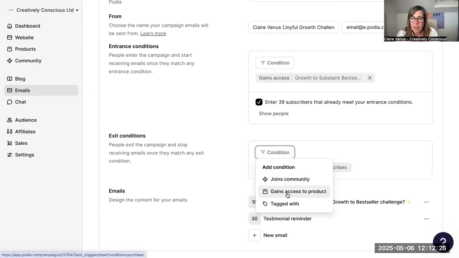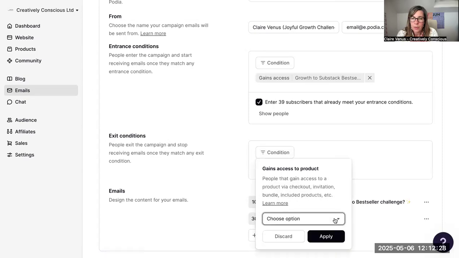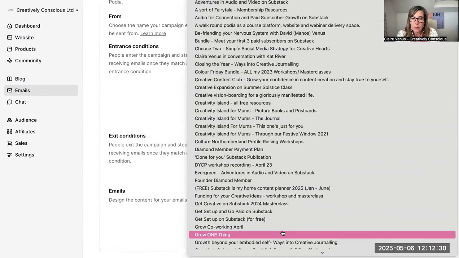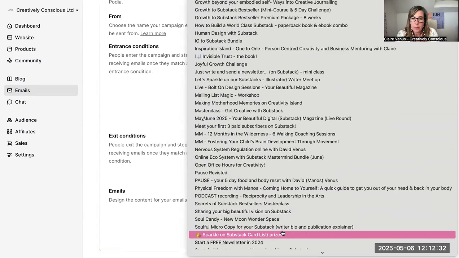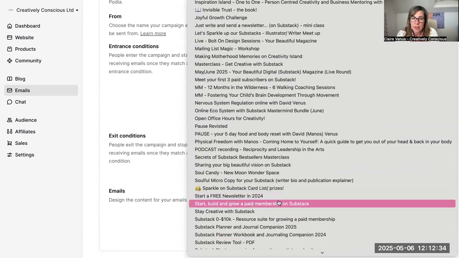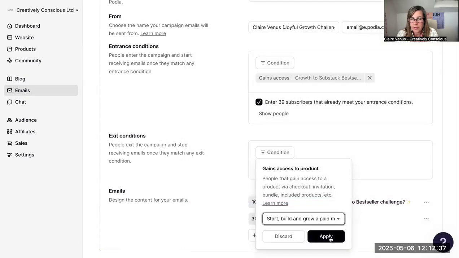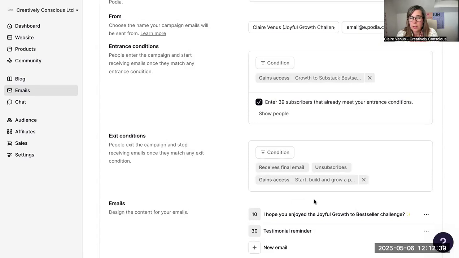The condition. So if they get the start, this is like the hardest bit of sequencing for me. So if they get that, then they will leave. And because I've combined the testimonial and this product, I might miss out on some testimonials there, but that's what I've done.